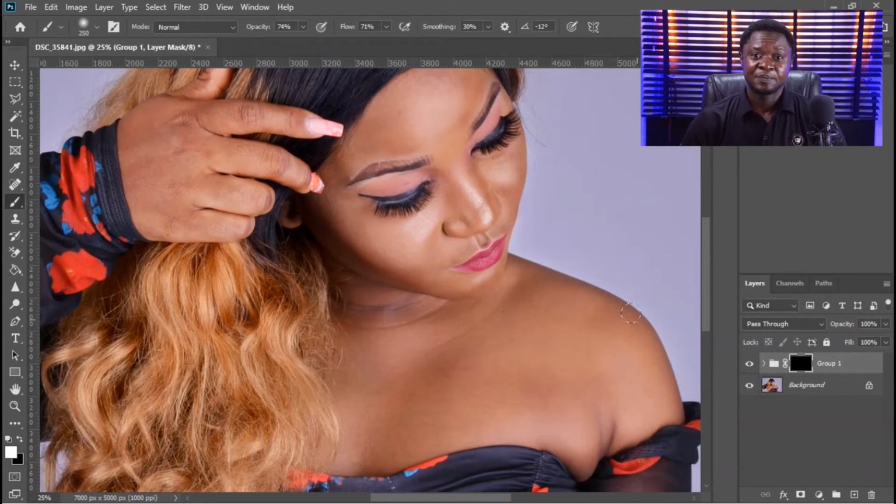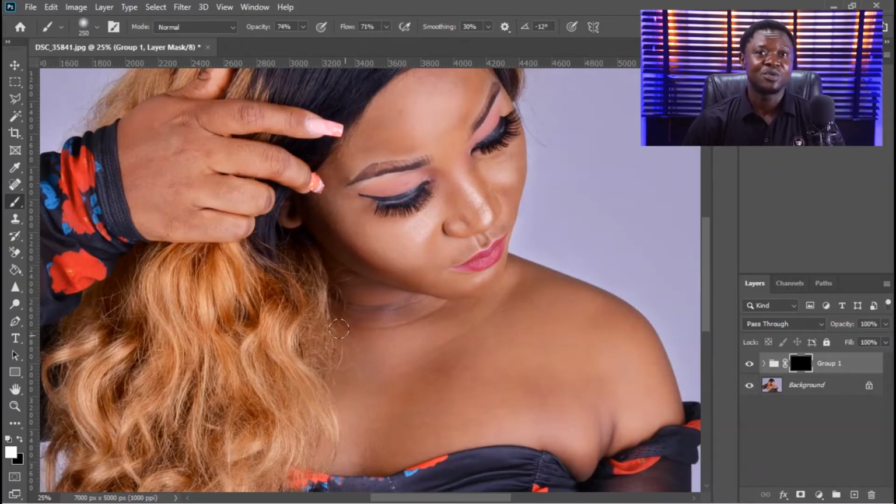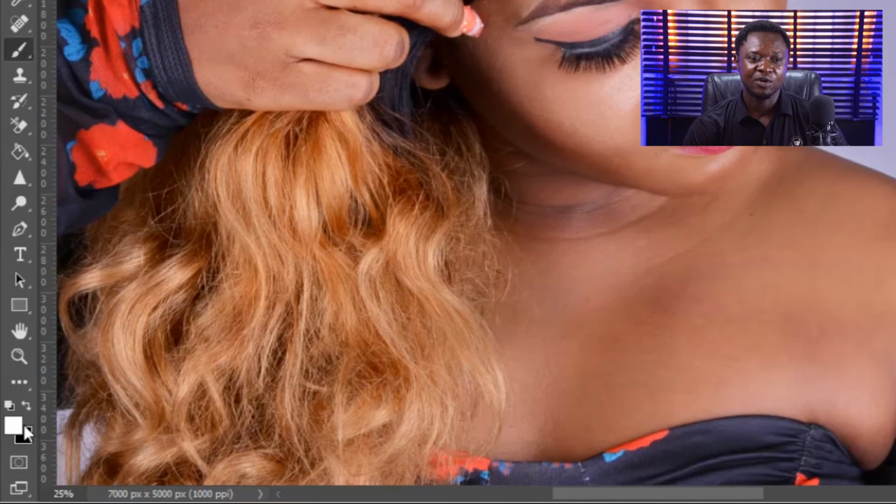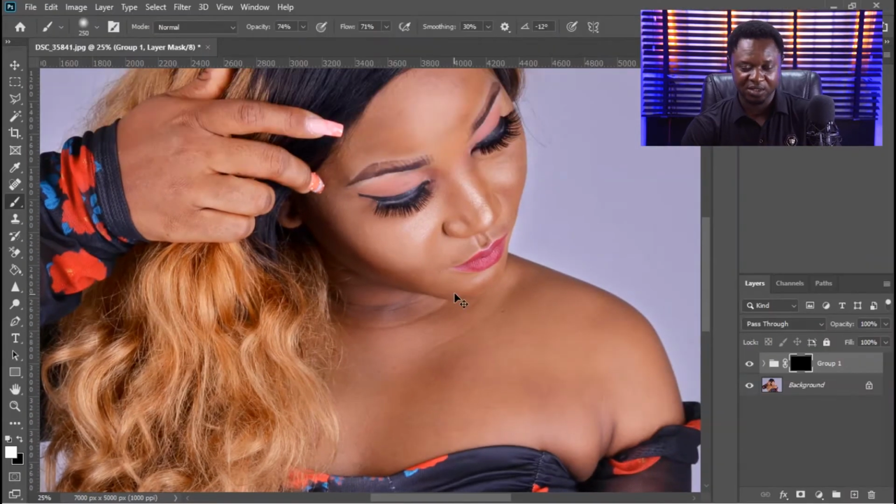Then we are going to use the brush tool to reveal what we have inside the group. Make sure the foreground color is white and the background color is black, because white reveals while black hides.